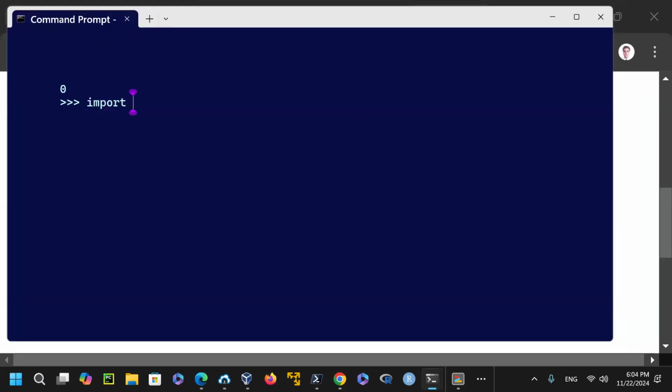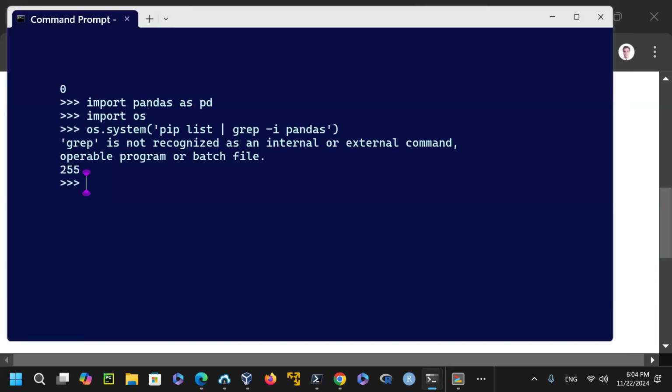So import pandas as pd. Since pandas was installed on this OS, I have it. If you just want to verify that, you could say import os, then os.system, run pip list and then grep -i pandas, and then you can see that pandas was installed on the system.